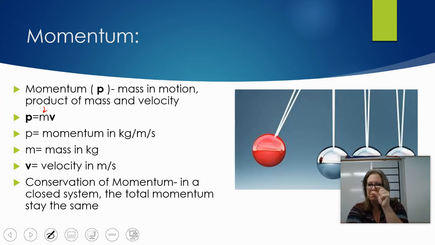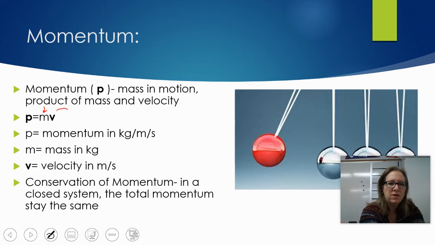But what about little tiny bullets? They're really, really small and they cause all kinds of damage, okay? The mass of a bullet is really small, but it travels at an incredibly high velocity, and so that also increases the momentum. You can either increase the mass to increase momentum or increase the velocity, okay? A car rolling isn't going to do very much damage. It's going to have enough momentum to probably knock you over, but not really do a lot of damage. If I add the mass of that car with a high velocity of the car, you can't stop it. There's too much momentum to stop, okay?